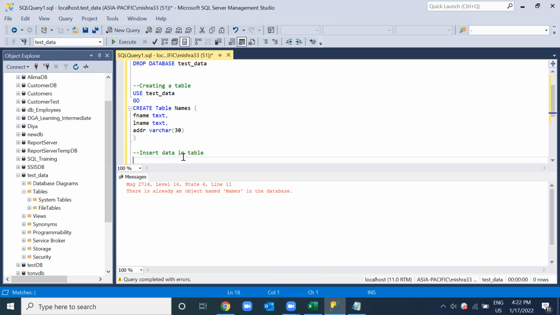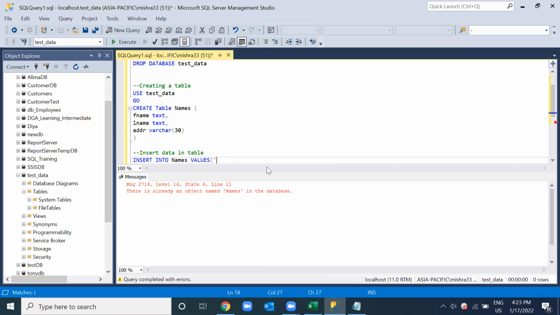So how do we insert the data? Now there are 2 things that you can find: one, if you need to insert small data, and other, if you have to insert bulk data. How do you do that? I will say there is a keyword called insert into. You have to use the insert into keyword, and then give the name of the table where you want to insert. So I will say insert into names, and then I will say values, and you need to specify the values that you want to insert over here.